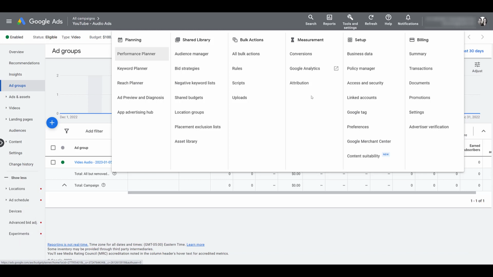For the most part, the setup is very familiar if you've already run YouTube ads before. There's just a few nuances that make it very unique for the listening only experience. If you have any additional questions on how audio ads can appear or about the setup or measurement process, please let us know in the comments below.